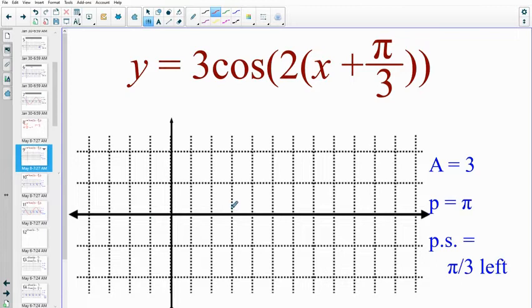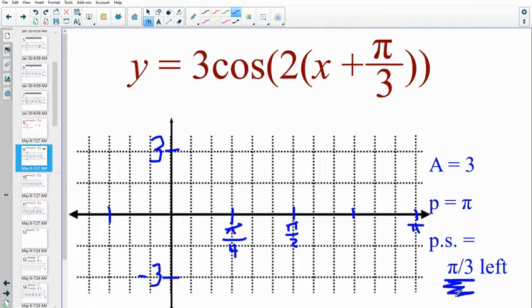I'll mark off my graph in the same way I always do. Oops, I'm going to make these blue to be consistent with the slides that I've got ready to go. I suppose it doesn't matter too much. And then vertically, we know this is going up 3 and down to -3. My period is pi, so 1, 2, 3, 4 intervals. I'll mark off. There's my pi. Half of that is pi over 2. Half of that is pi over 4. Excuse my sloppiness. When I go to the next slide, it'll clean this up a little bit, but I wanted to talk about how we're going to determine this phase shift.